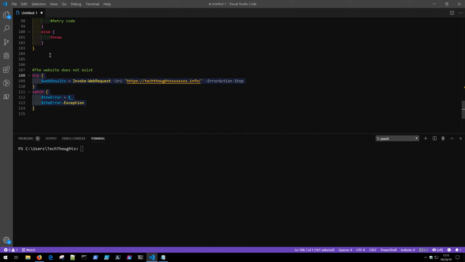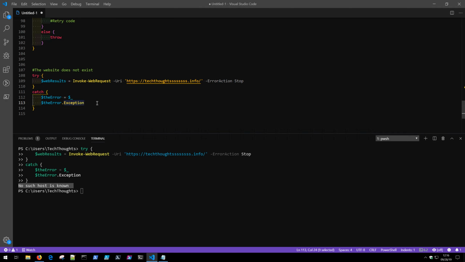So I'm going to, again, attempt to visit that, and it's going to error. And notice this time that we put out "no such host is known" because I'm writing that to the console here. So again, I'm loading the output of the error pipeline into the error variable. And then we know based on previous lessons that this is just outputting to the console. So the error.exception this time is loaded with "no such host is known." So again, a different exception in here, and you would have to handle things a little bit differently for this particular situation.